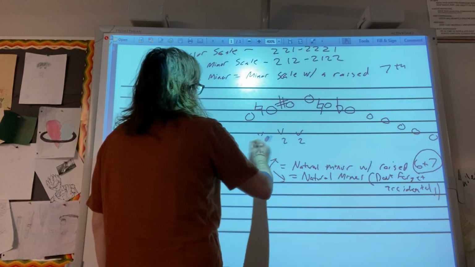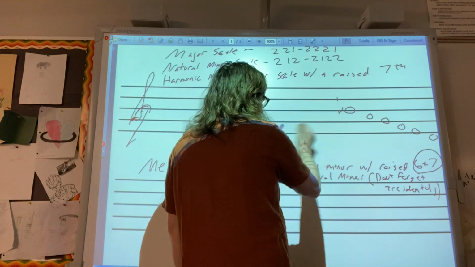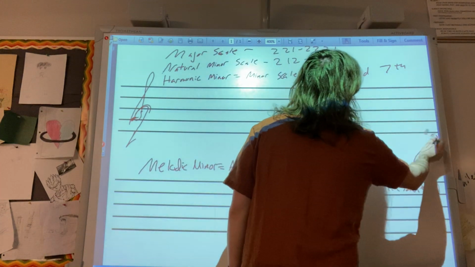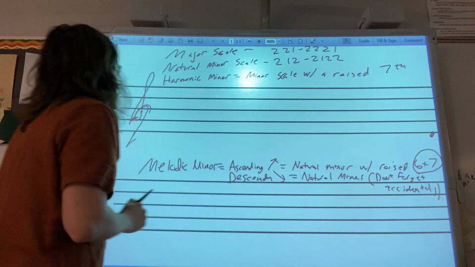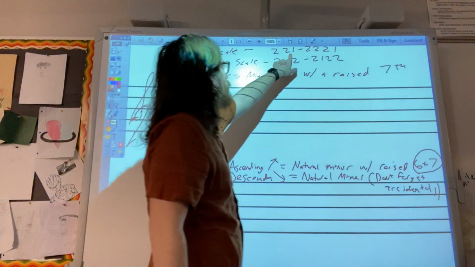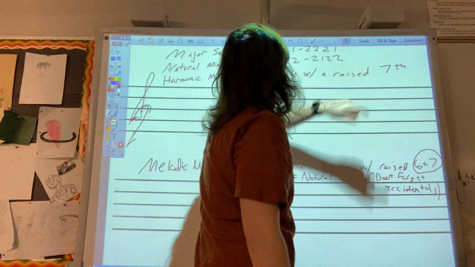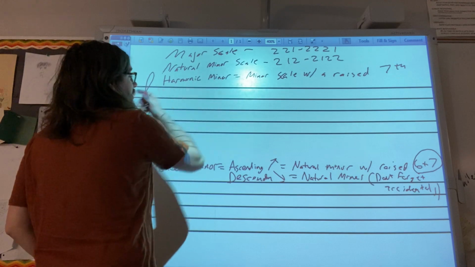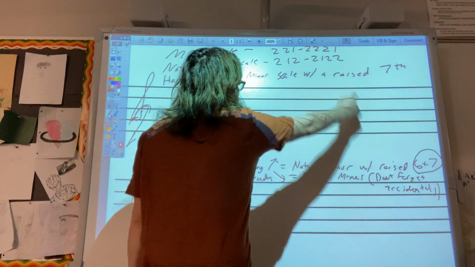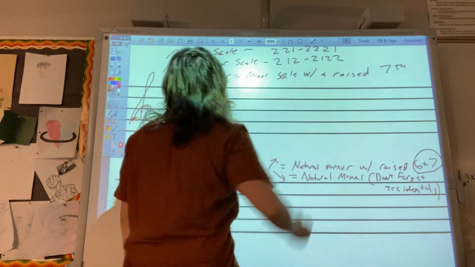We come from spelling out major scales from knowing the key signature, and you can still do that, but you need to know how to use the numbers as well just in case so you can check everything. Basically, your major scale formula is going to be 2-2-1-2-2-2-1, or whole, whole, half, whole, whole, whole, half, right? And then we have our natural minor scale, which is 2-1-2-2-1-2-2, or whole, half, whole, whole, half, whole, whole, okay?